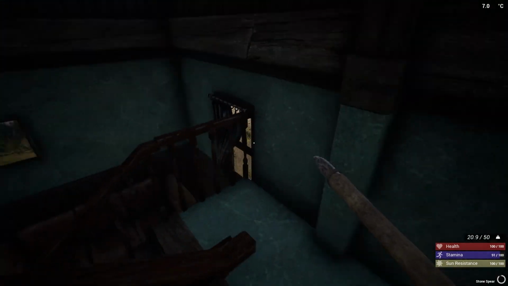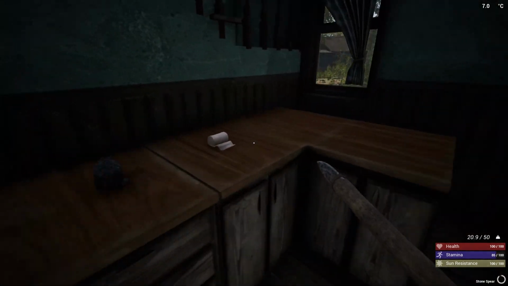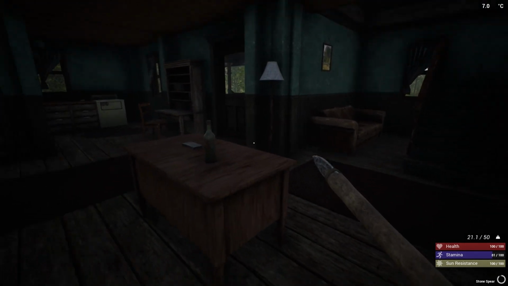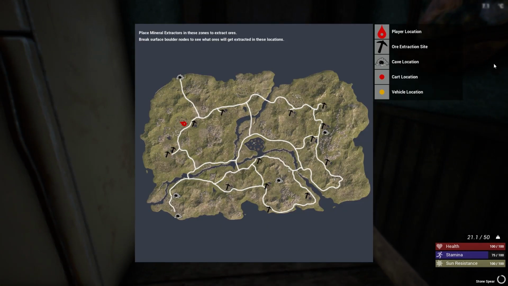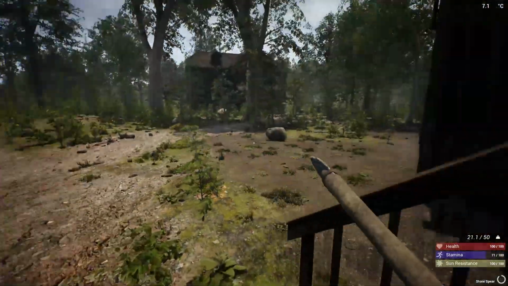So this looks clear. This looks pretty empty, and also I should be smart and pick up stuff that I need along the way, like bandages and first aid kits. All right, this one looks clear, so which way are we going here? Open that door, open that door.